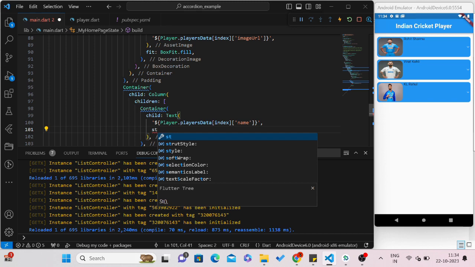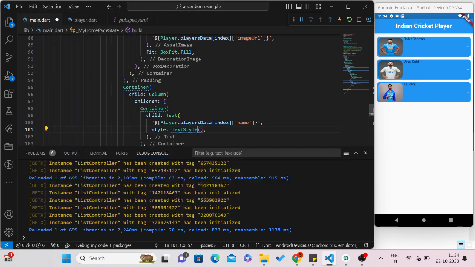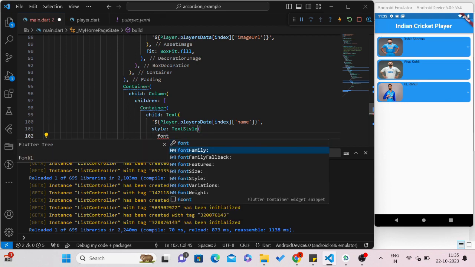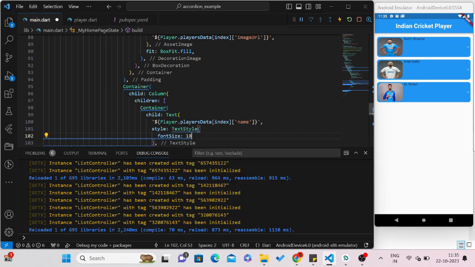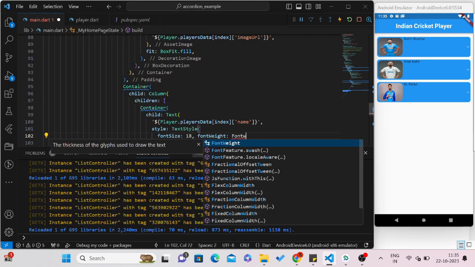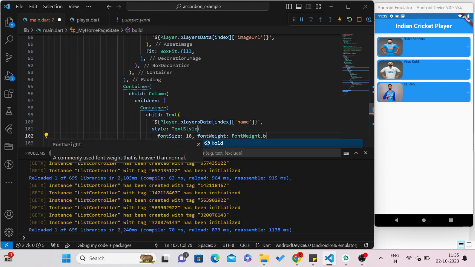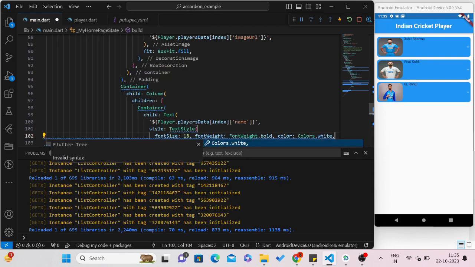Just add some style to the text, and that style can be added through our text style. I'm going to give font size of 18 as of now, and the weight will be bold, font weight bold, and color will be Colors.white.